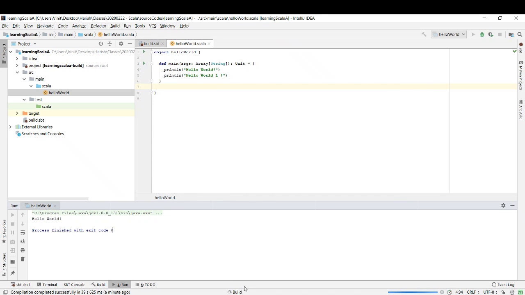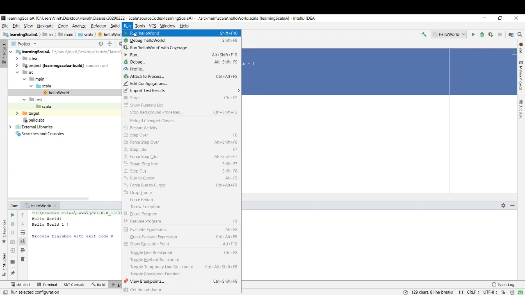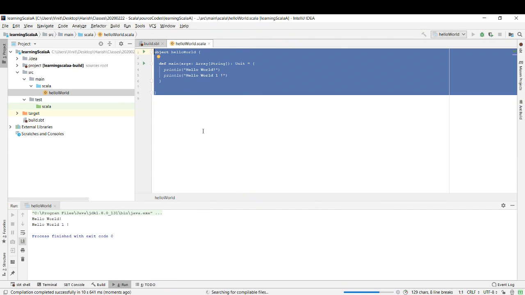So it is building first. So it is printing hello world and hello world. You can also execute this by clicking over here and saying run HelloWorld. Okay, it does it again.